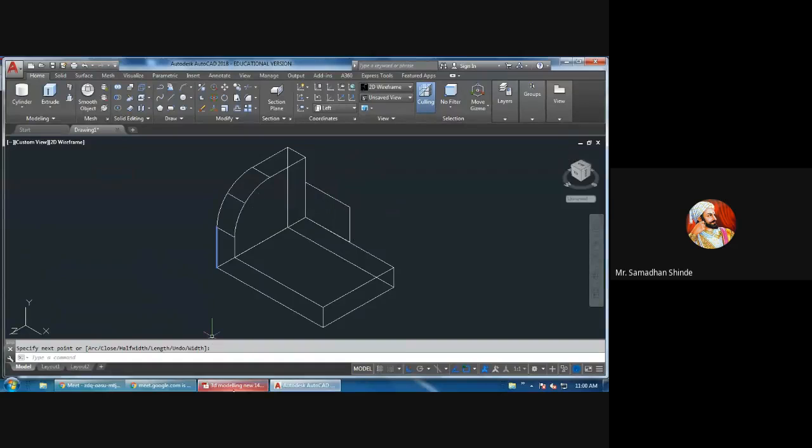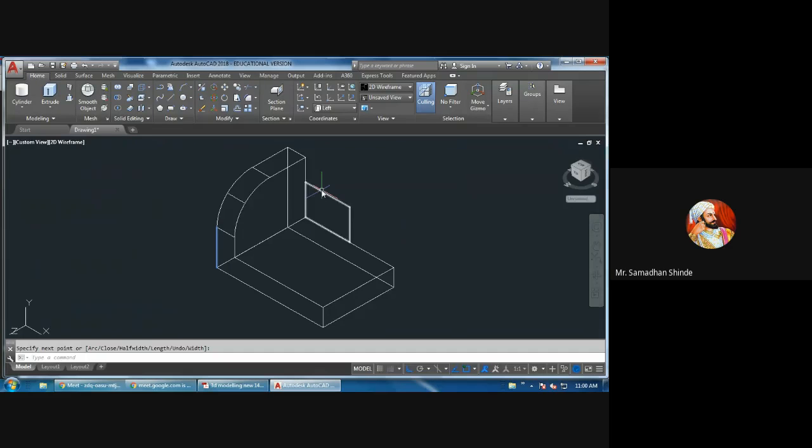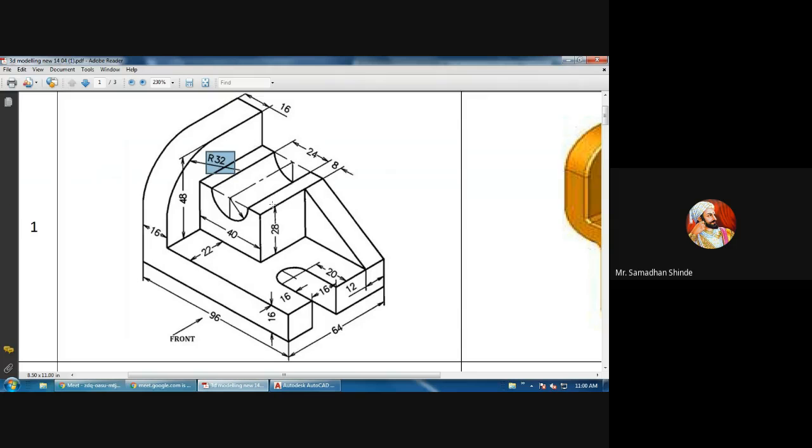If I want to extrude, what I have done: here I have drawn this side view. Now whatever I have drawn here, I want to pull up to this side towards the left hand side. Through how much distance should I pull it? Meanwhile I have neglected this semicircular slot.